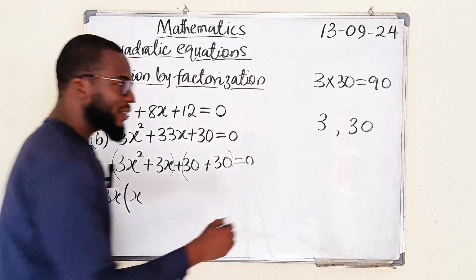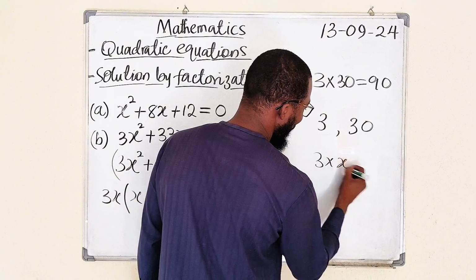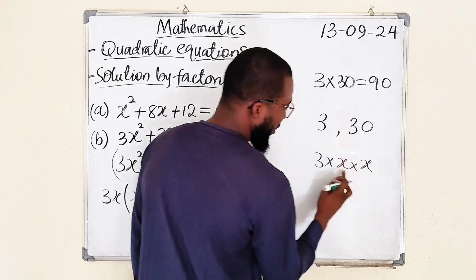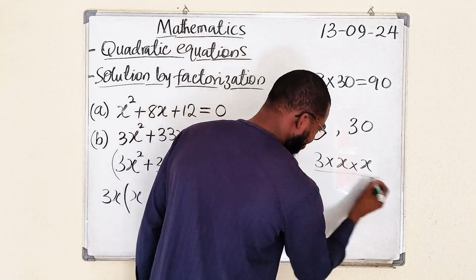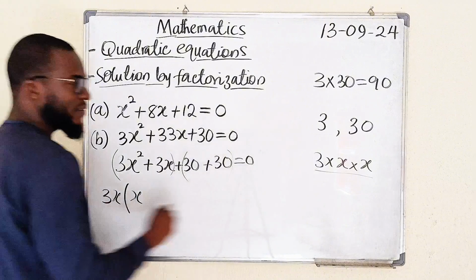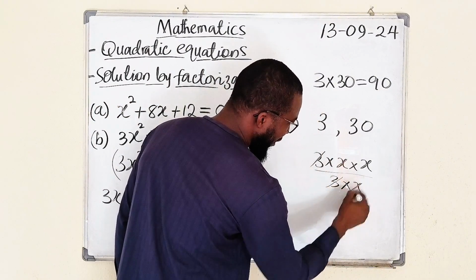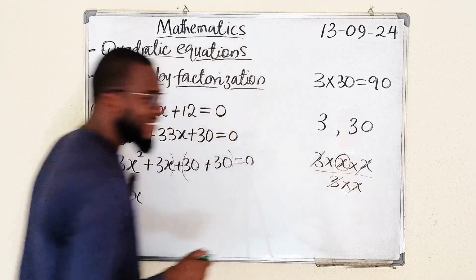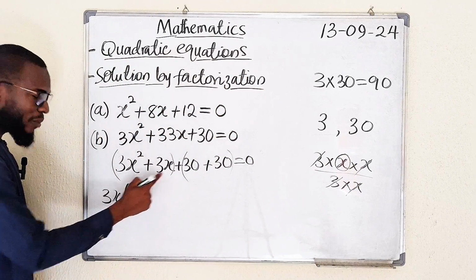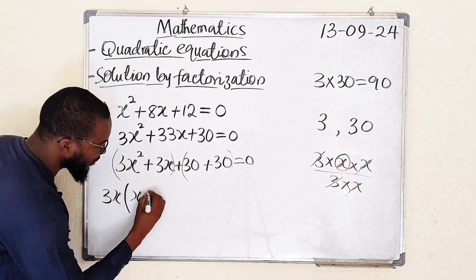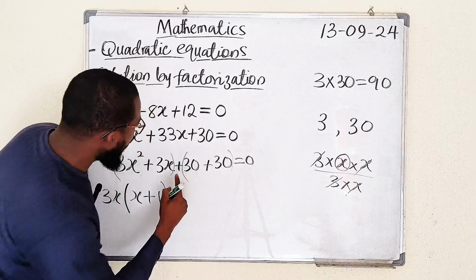And if you want to do that practically, 3x squared is the same thing as 3 times x times x. X times x is x squared. X squared times 3 is 3x squared. You divide by 3x. That is 3 multiplied by x. 3 will cancel 3, x will cancel x. We have only a single x, which is this. You do the same thing for this. A number dividing itself is 1, right? So this is 1.